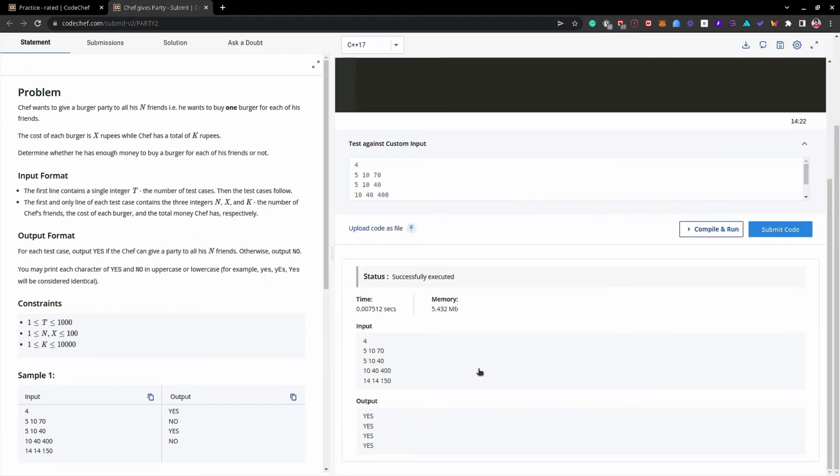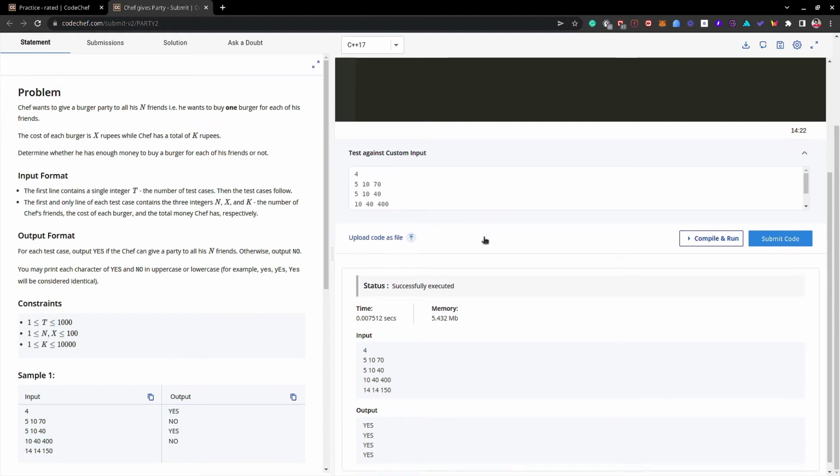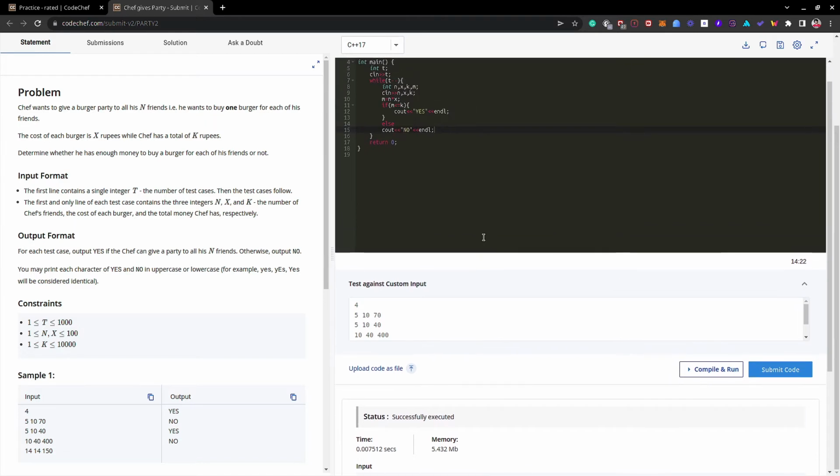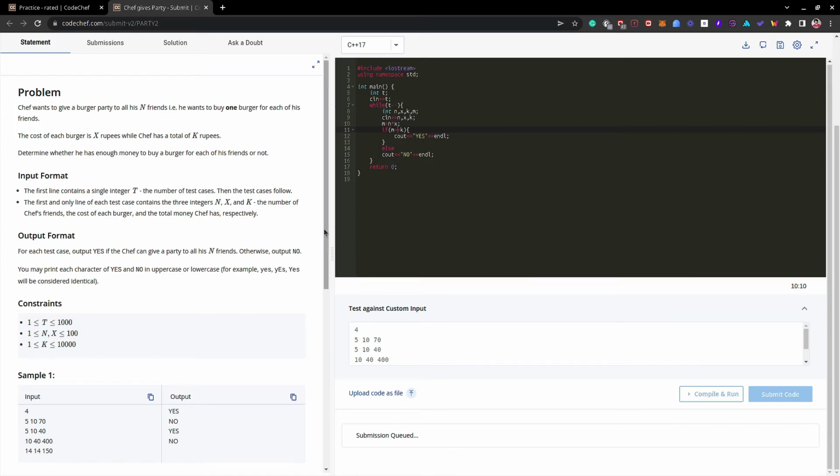And the code is wrong. The problem with it is, let's change the sign here. I don't think it will go so well.